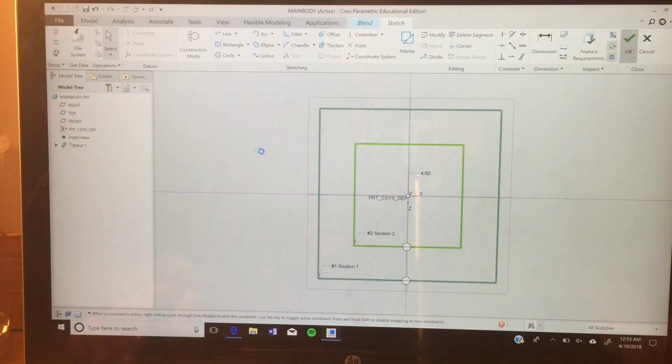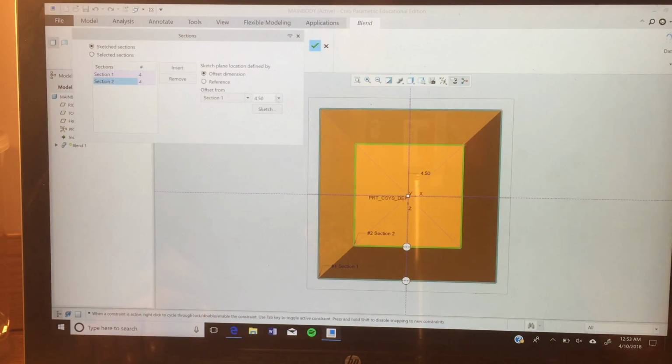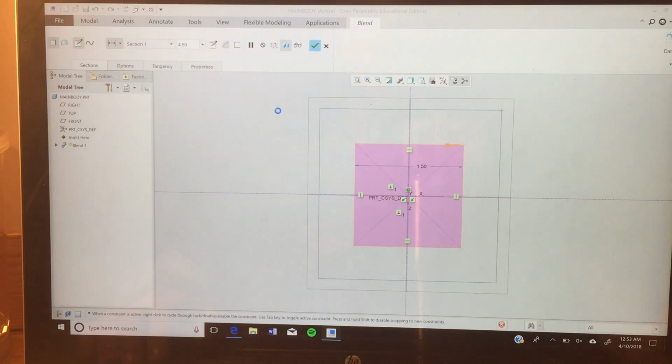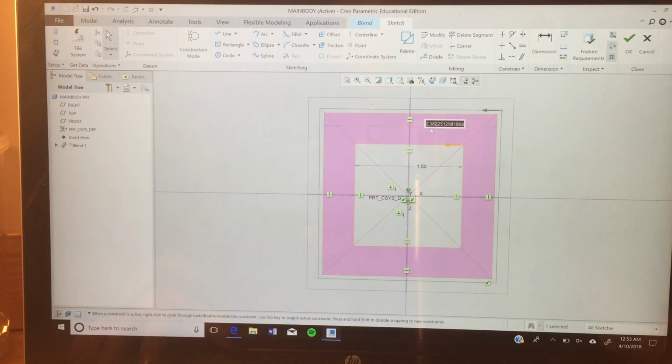Okay, check. Now we can create another section to finish off this blend. It's also going to be a distance of 4.5, and it's going to be another rectangle of the dimensions 2.5 again.